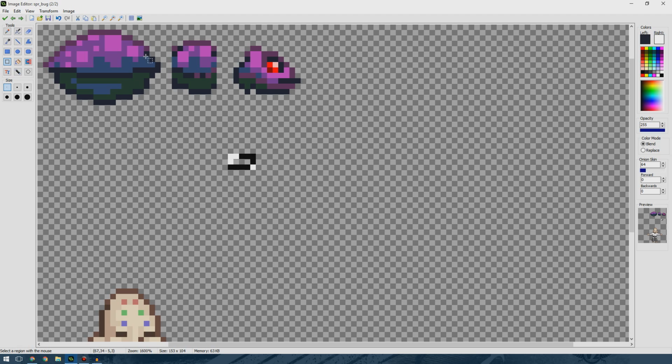But in general I will cut the sprites up sort of like this, and then I'm going to put them into Photoshop and cut them. From there I will export them into Spine, and then I will animate from there.